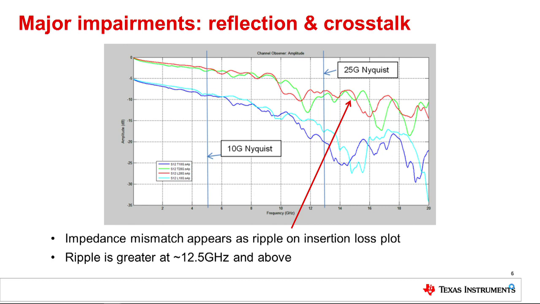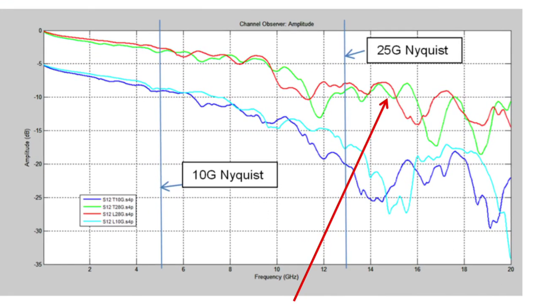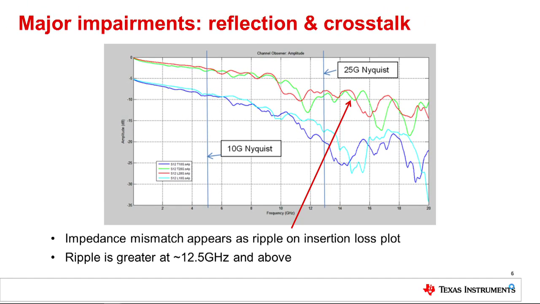Here we have the differential S-parameter transfer function, SDD21, i.e. the insertion loss plot, for a few example test channels. A couple of key observations can be made from the plot. The first one is that while the plot shows a smooth and monotonic trend for frequencies below 12 gigahertz, the plot behaves less monotonically at higher frequencies. The second observation is the presence of ripple at higher frequencies. These effects stem from parasitic effects, like parasitic capacitance or inductance, that become more prevalent at these higher frequencies. The observation of these effects on the insertion loss plot often correlates with the occurrence of reflections and crosstalk at higher frequencies.